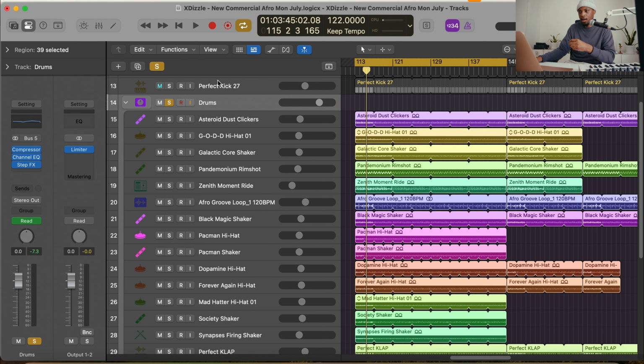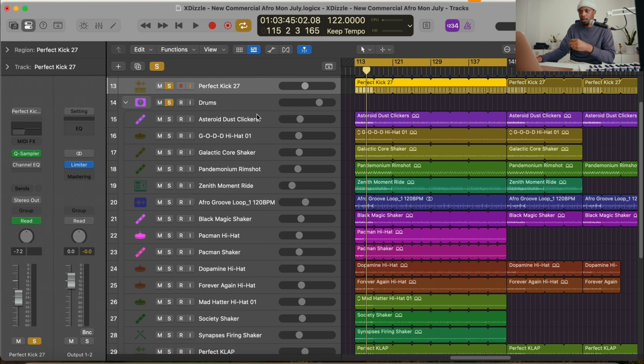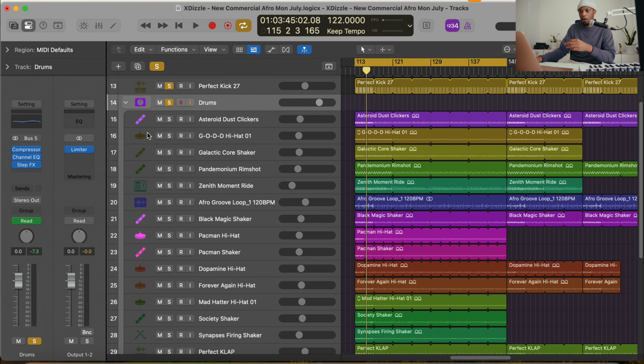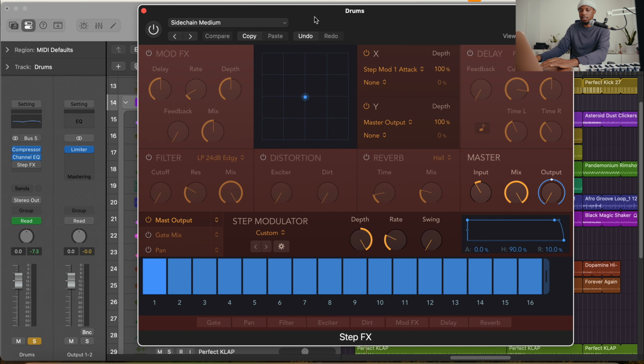I'm going to show you the version of the drums without the sidechain and with the sidechain, while I'm also playing the kick, so that you can hear the difference in the impact that this sidechain is adding to the track. So I'm going to enable the kick right here, and then I'm going to turn off this plugin right here so that it just plays just like that.